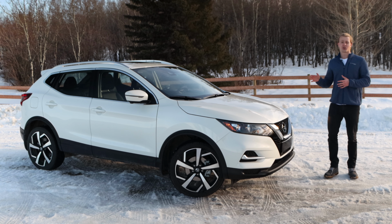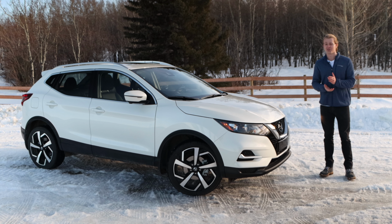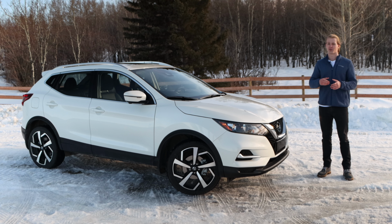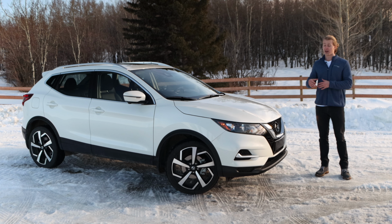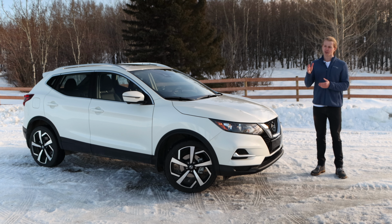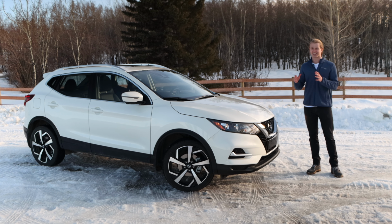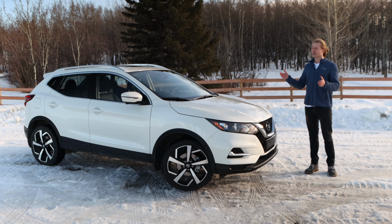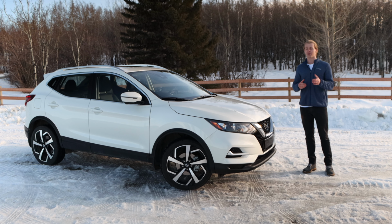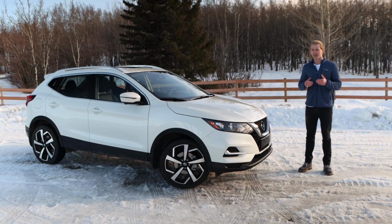So to conclude, who should buy the 2020 Nissan Qashqai? I think that if you're after an affordable 5-seater SUV that is smaller than the Rogue, then this is going to be perfect for you because it still has plenty of bells and whistles as well. And the reason I say that is if you look at the Rogue and you think that's too big for me, this is just a touch smaller, it's a little bit less intimidating, it's very easy to drive on the road, and on top of that, this is the cheapest SUV that still has an all-wheel drive option that Nissan produces.